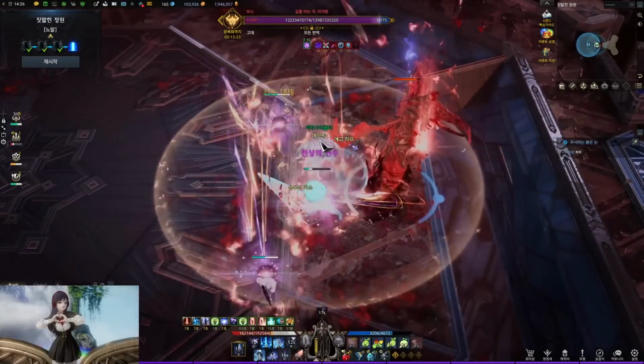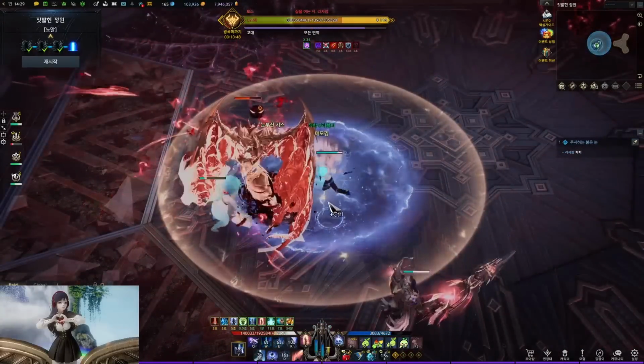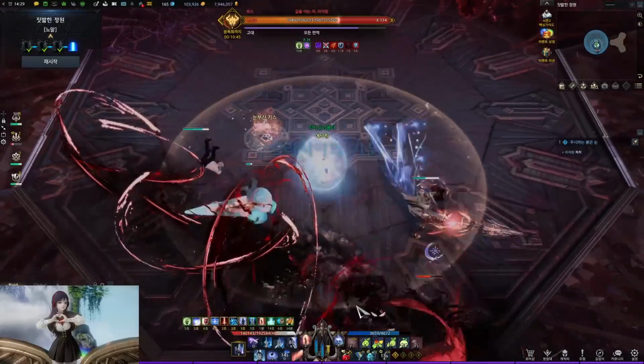Hypersonic. The boss aims at a player and rapidly dashes forward, leaving remnants of blades on the path. Don't be on his front and the path.